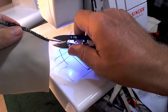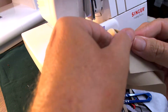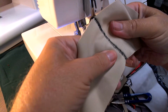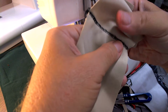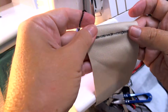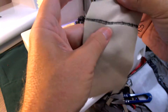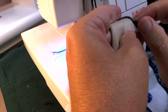Still a couple little loops. Still did a pretty good flat lock. I'm not a real big fan of the flat locks. I don't really use it a lot, but just want to make sure I can go ahead and get one. It's nice and stretchy. Got to still have a few loops here. Not sure why.